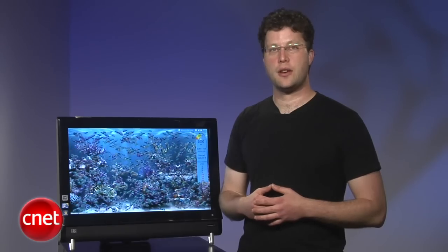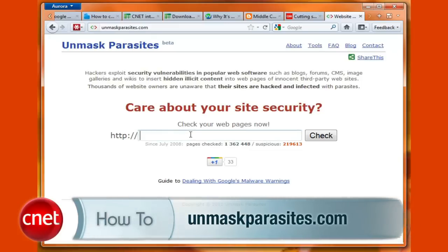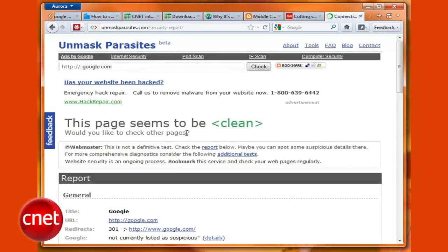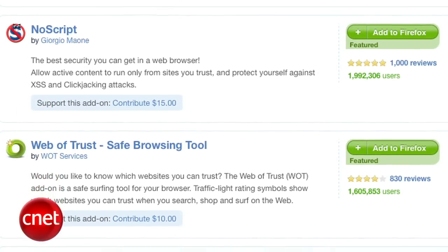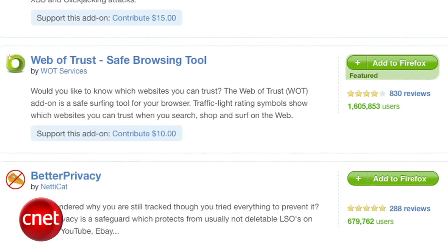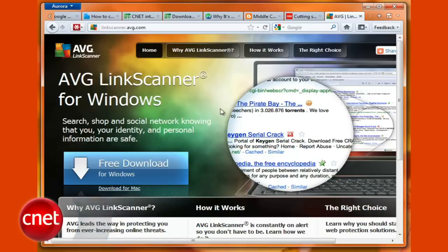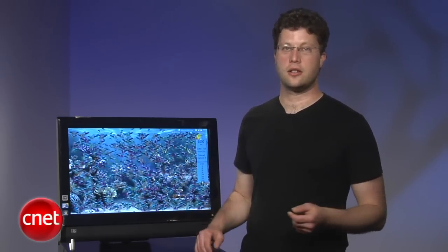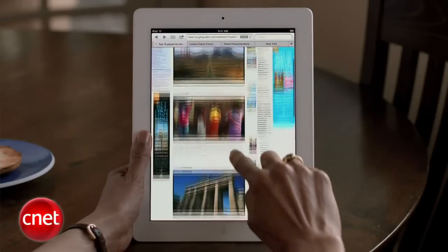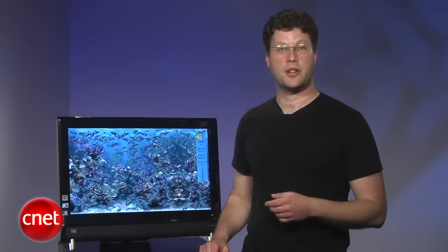Two other excellent services are Norton SafeWeb from Symantec at safeweb.norton.com and unmaskparasites.com. Pop in the URL and you're good to go — or if the site comes back as unsafe, don't go. Many security suites come with browser add-ons to check links on the fly, and those work fairly well at scanning search results and adding icons to indicate if a link is safe. If you don't have a suite, AVG's Link Scanner is a free add-on that works with both Windows and Mac, and AVG's free Mobilation Android app will block malicious links there. iPhone and iPad users — you're out of luck. There are no link-checking apps I could find for iOS, probably because iOS is safe, Apple says. For CNET, I'm Seth Rosenblatt.